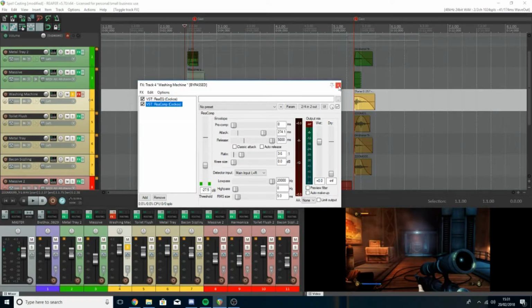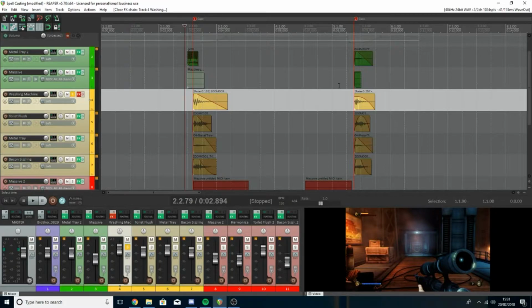I didn't do too many weird reverbs or delays because it worked quite well as is. Just by stretching it out, that made it sound kind of weird enough. The almost statically electrical sound you get from stretching out the audio helped quite a lot. And also by stretching out the length of it, we got all that bassy goodness that comes with shutting a washing machine door, which filled out the animation as well, so that worked quite well. And I literally just compressed it so it sounded quite punchy, you feel it more than anything.